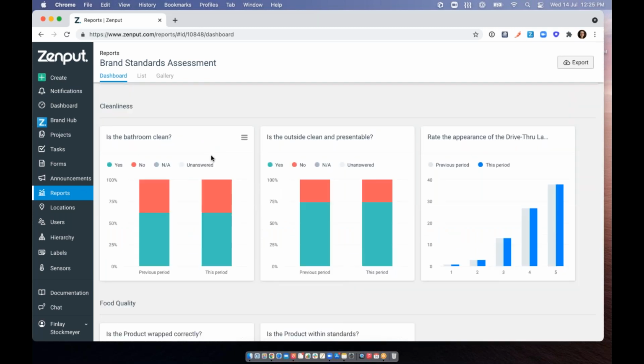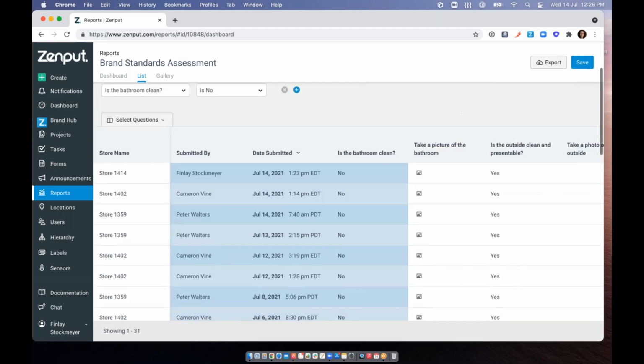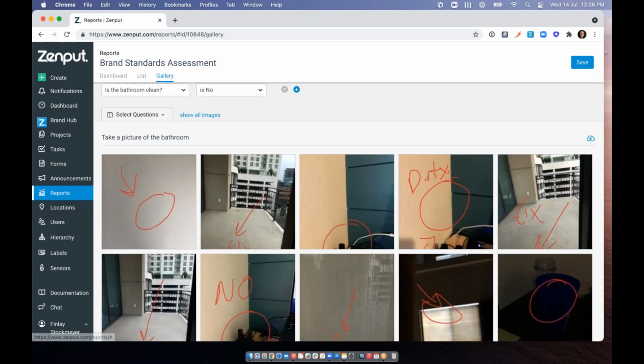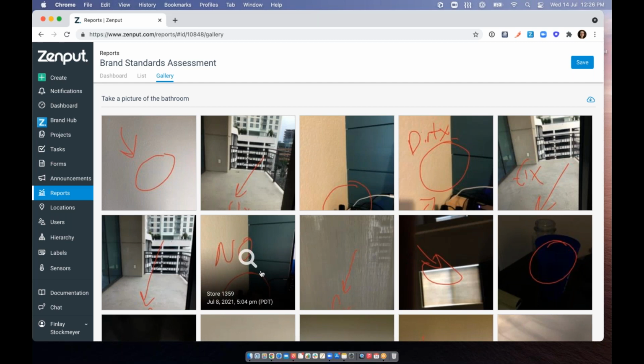So I can see that, I know that cleanliness is our biggest issue. I could see that on the Heartbeat dashboard, but I want to actually get a sense of what that looks like. So as I'm able to get a more granular view, I can actually click into this and see every time that we are failing bathroom cleanliness, which store that was linked to, what that actually looks like, etc. So I can actually see, is there a consistent issue across the board in terms of why we're failing bathroom cleanliness? But this can also help with things like product quality. If one of my biggest pain points is product quality, I can get a good sense of why the product quality is failing, what that looks like, and where we need to train.